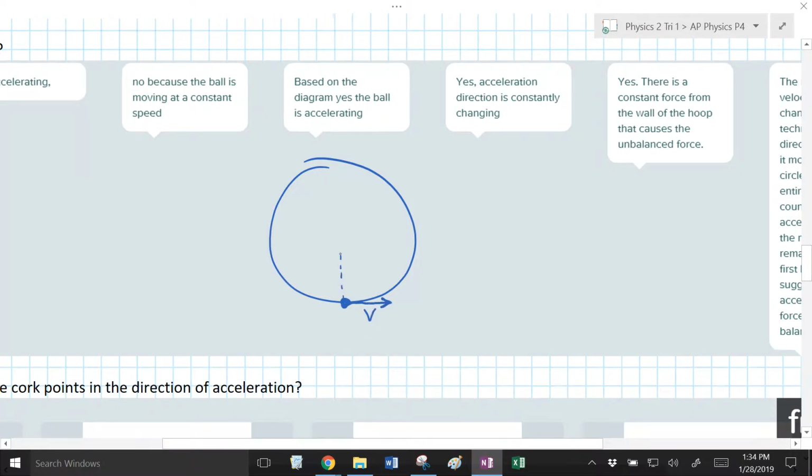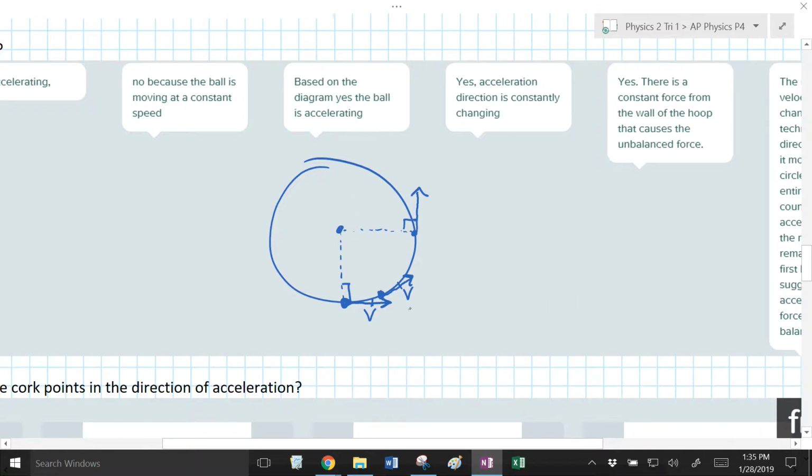Okay, so that means it's going to be perpendicular to the radius. If I look at it at some other point over here, it's going to be tangent to the circle at that point. These arrows have the same length, but they're pointing in different directions. So when I get up to this point in the circle, and I draw my tangential velocity, again, it's always 90 degrees with respect to the radius.